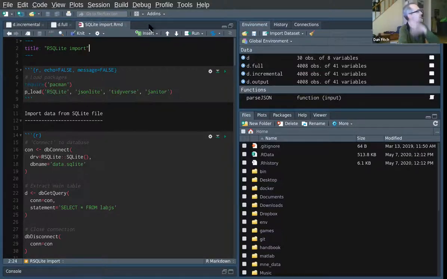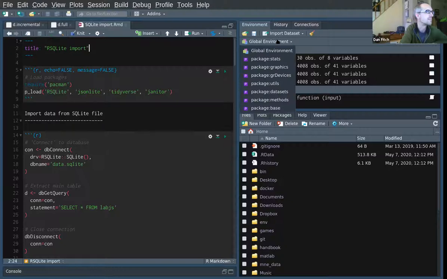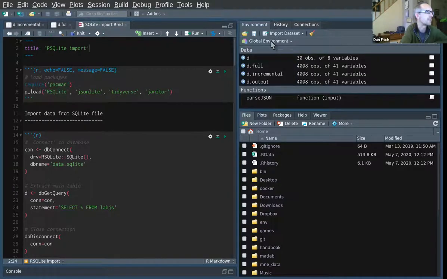So the main workflow in R is you're going to have an R markdown file or something similar, and you're going to say, I want to run this section of code. And you're going to click to run the current chunk. There's keyboard shortcuts for that too. And then stuff is going to happen, and you'll be able to see what your variables are equal to over in this global environment. You can also drill down into certain subsets of packages.